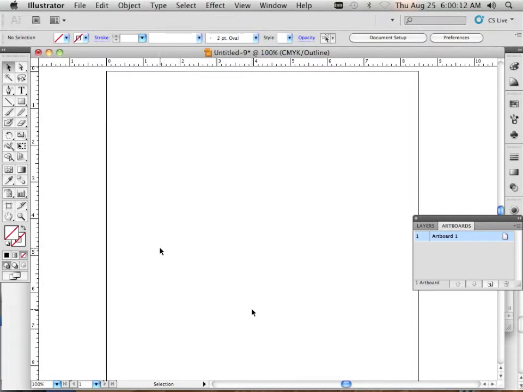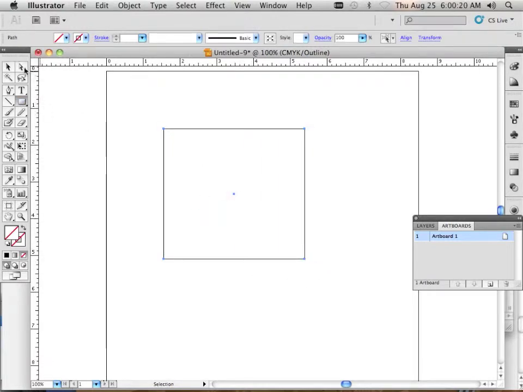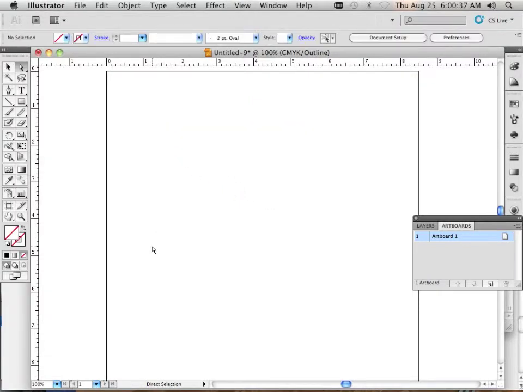Okay, we're going to look at making curves, joining curves, and augmenting curves. First off, I'll drag a box out. I'll take the direct selection tool, and I need to delete one side. Well, to delete any one curve or linear path, I like to click and drag with a marquee tool and hit delete. If I try to do it with just selecting the edge and hitting delete, it'll delete the whole part.